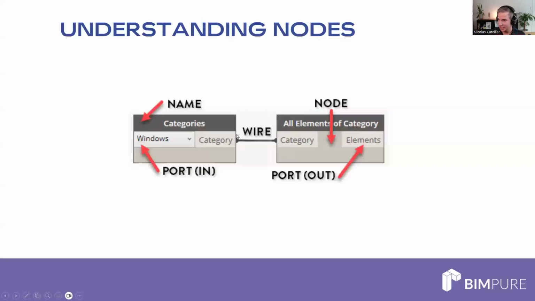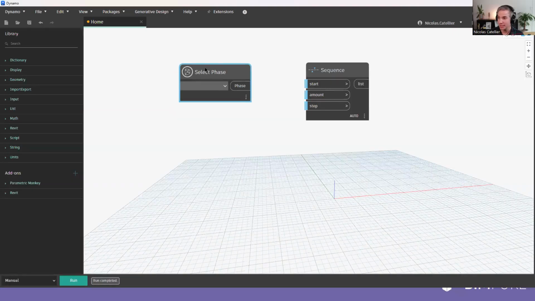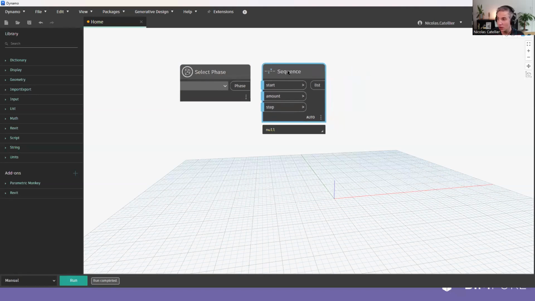If I go back to the slides, you can see that these are the port in, so the inputs of the node, and on the right side, you have the output. So something enters the box and gets out of the box with extra information. To connect the nodes together, you use what is called a wire. And each node has a name inside of Dynamo. You can see this one, the name is called select phase, and this one, the name is called sequence.